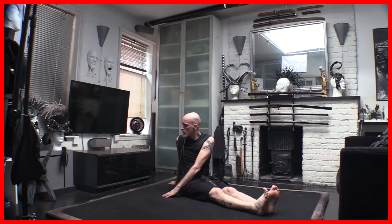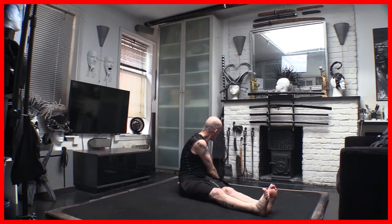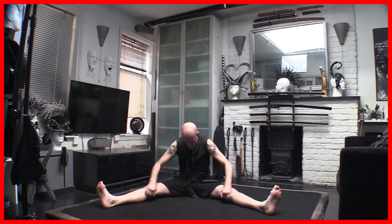Sit up straight, twist right. Twist left. Right. Left. Legs apart. And again, try and keep both your butt cheeks on the ground.